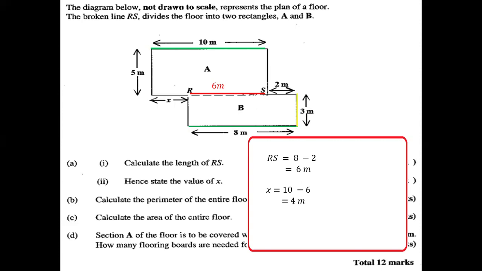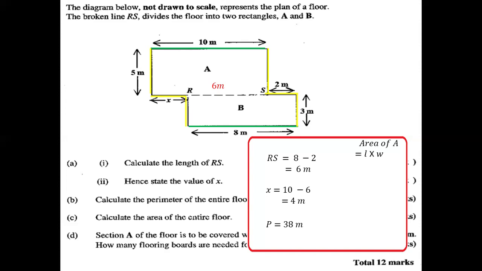Now, perimeter is the distance along the border of any figure. So if we just add all these yellow lines, along with the distance for the green lines at the top and at the bottom, then we get the perimeter. We're going to exclude that 6 there, since it's not along the border of this floor. When we add all those, we get 38 meters, and that's the perimeter for the entire floor. All right, now part C of the question is asking for the area of the floor. Part B was for the perimeter, good.